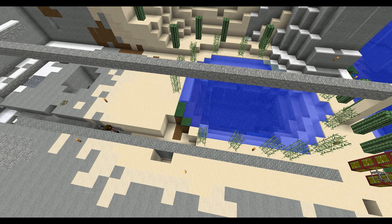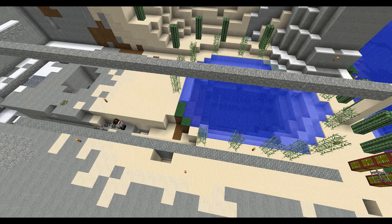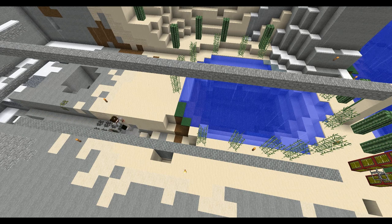Here I'm just clearing out the rest of this dry dock area, trying to get an idea of how big it is. I wasn't really sure at this point if I wanted to go down two or three blocks, and I fell into another hole — there's holes all over this area, it's sort of like Swiss cheese. I did decide I was going to have three blocks. The mining drill is just such a nice tool to have when you're doing these big digs. I broke tons of pickaxes digging this out before I finally just gave up and went and built the drill.